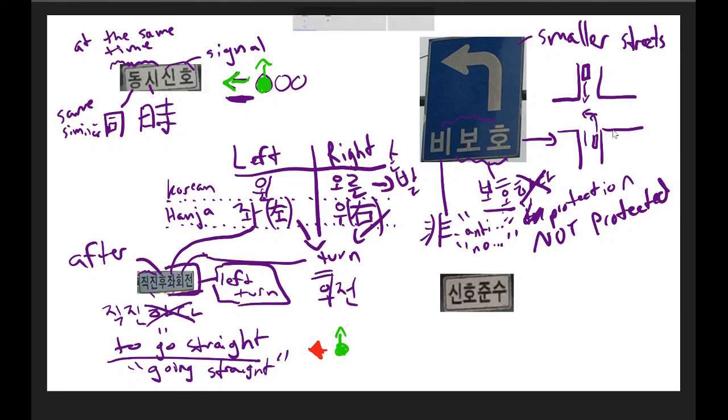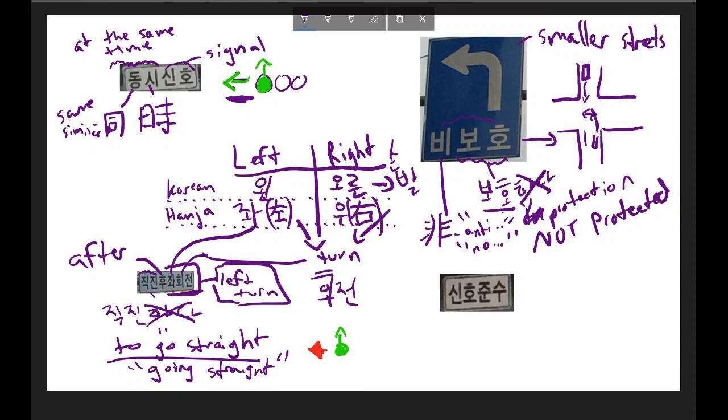You're not protected, and you can sort of understand why that makes sense in this situation. Okay, great, I want to turn left. But if I talk about this type of light over here, well, I have an actual light that's telling me I have the right to go left. By that logic, nobody else is going to get in my way from the other lanes, because it's my turn to go. But in this particular street and intersection, you don't have that specific signal saying that you have the right to turn left.